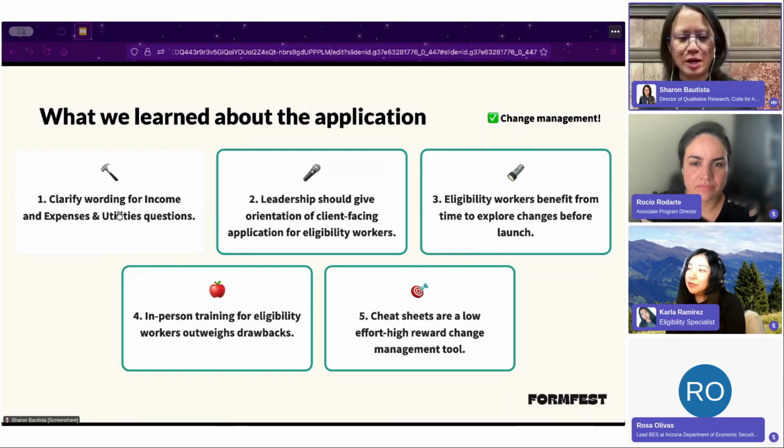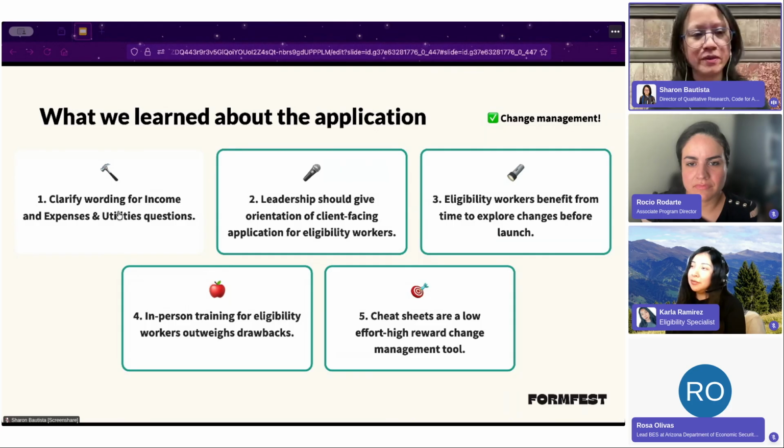So, if there's a change to an application or a new application, we also found, interestingly, on this day of all of us doing trainings online through platforms like Zoom, that those can serve a need for sure, but that it's also very easy to multitask during online training. So for any big changes, recognizing that there is still a lot of value and opportunity for in-person training when it makes sense.